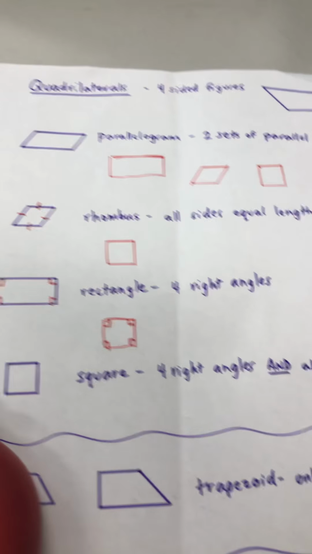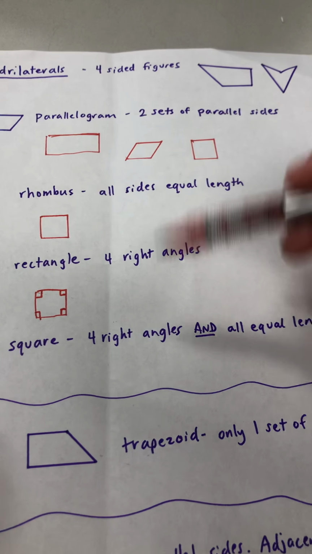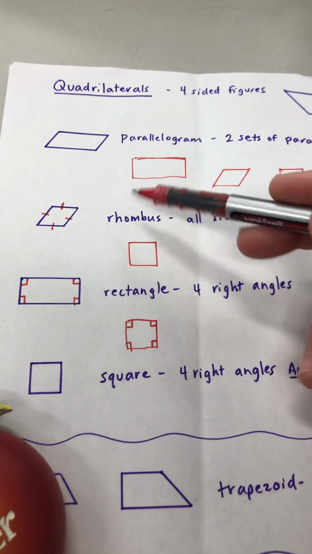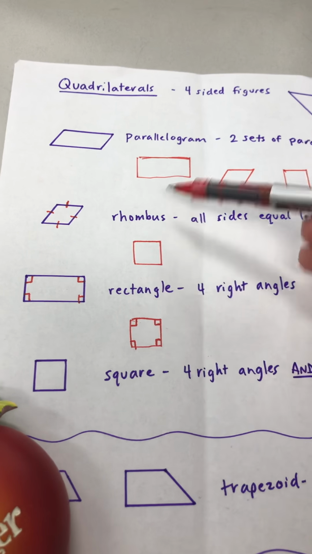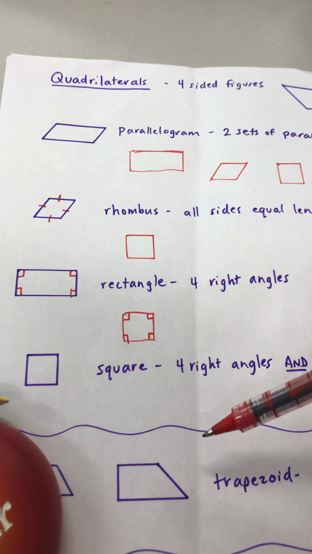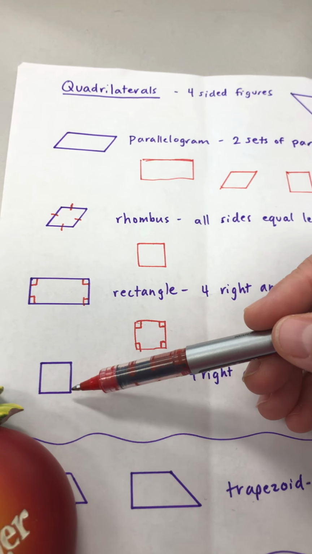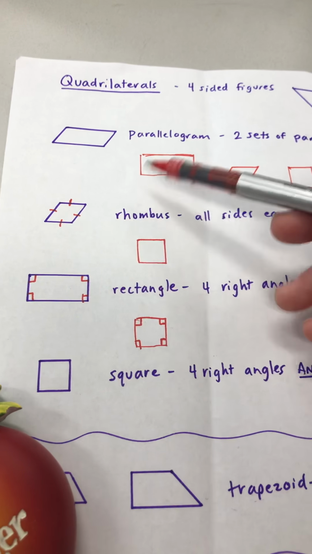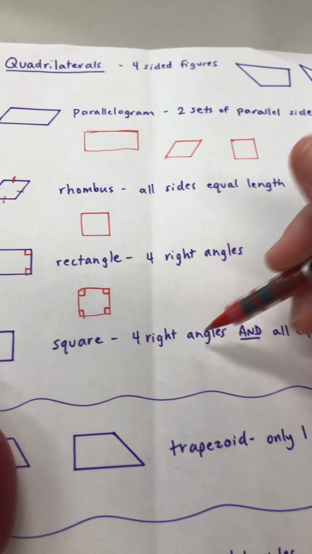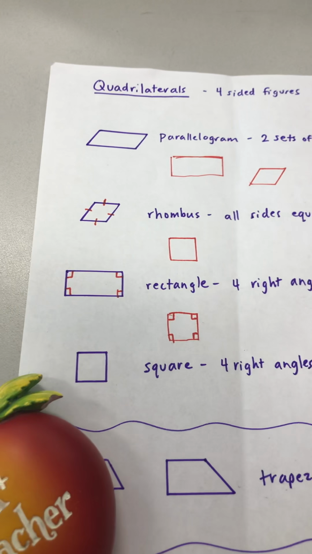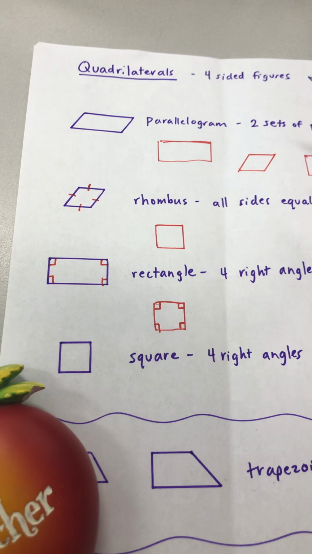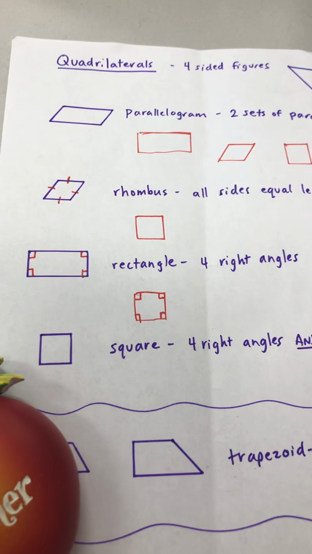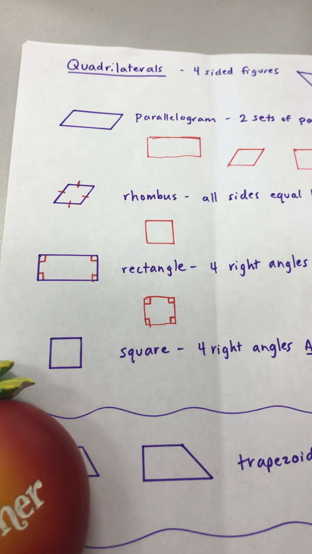When we get to the square, it has 2 defining features. It has 4 right angles. It also has all equal length sides. So some of these other things that the square was able to be categorized as cannot be categorized as a square. This is a square every single time, and it looks only like this. It can be different sizes, but none of these fit into the category of square because it has those 2 defining features. Sometimes I call the square a snob. Like square likes to be hanging out with all these other parallelograms, but then square is all by itself. Does not let anyone else into its group.